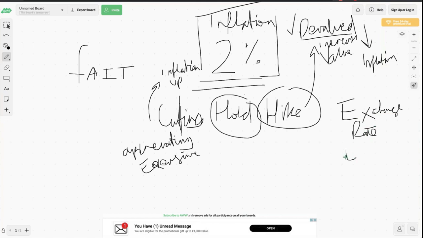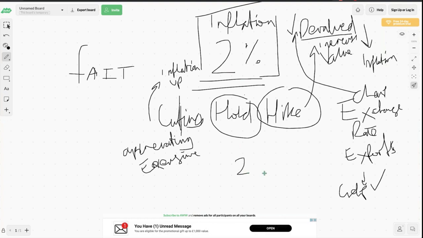to help boost exports, which then boosts GDP. So they want a cheap exchange rate. They actually want a devalued currency. So there's a balancing act. Let's say, for example, inflation gets to 2% and they can't control inflation. The tools that they use to try to control inflation are hikes, hold, and cuts, and that's the only way that they can try to control inflation.